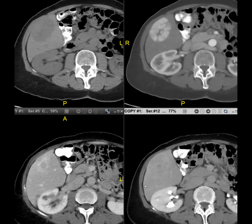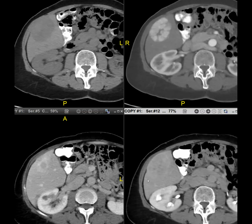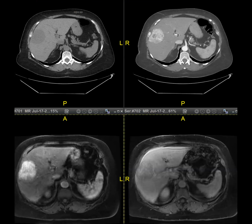I think this is a good case. But did they biopsy or get an MR before taking the patient for resection, or did they just say this is HCC? This is an old case, from 2008. This was read as consistent with malignancy and gave the differential, which is how, again, in a patient without hepatitis B or cirrhosis, this is a differential.